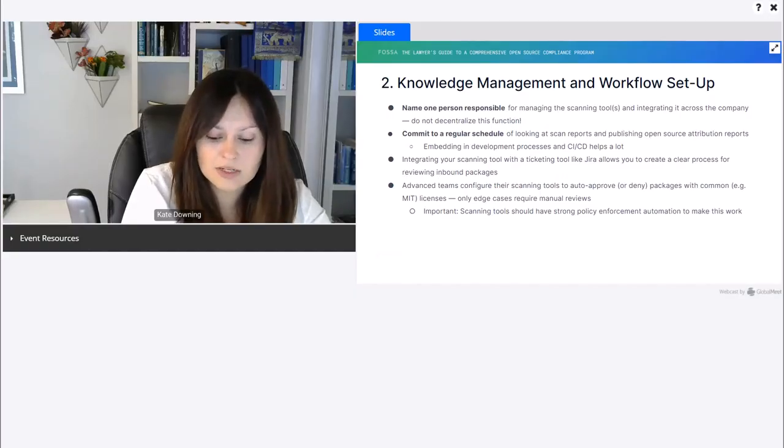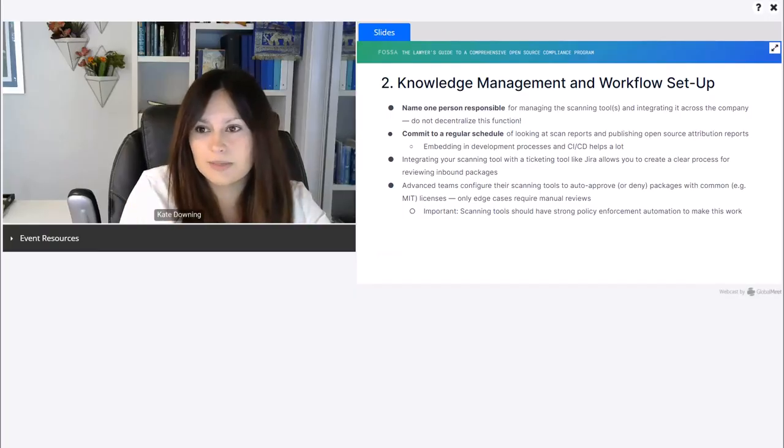And I will say that I find that that partner can come from any number of places. I have seen that partner coming in from DevOps. I've seen that person from release management, from the CTO's office, from security, head of engineering. It can be a person coming in from any number of places, but whoever it is needs to be the sort of person who has a big bird's eye view on the company. And so it'll really depend on how your individual company is structured, like where it makes sense for this function and this person to sit.